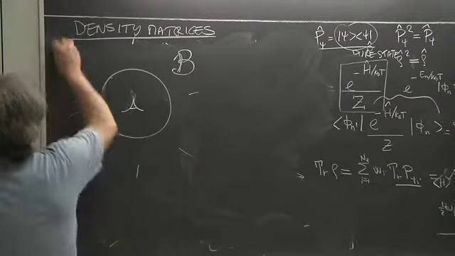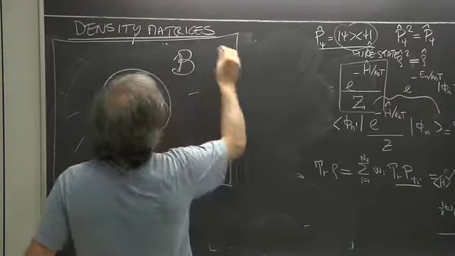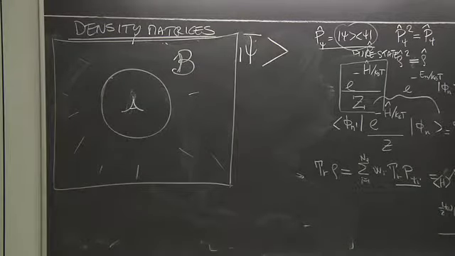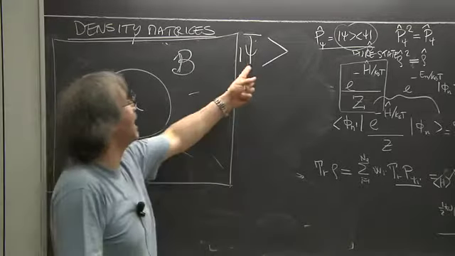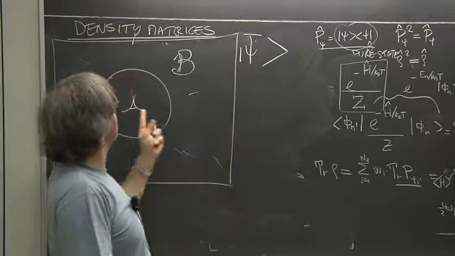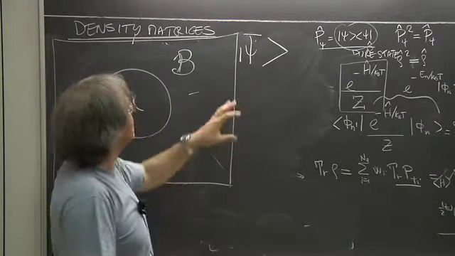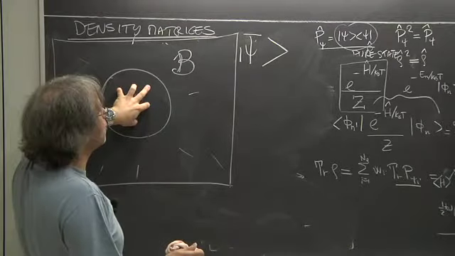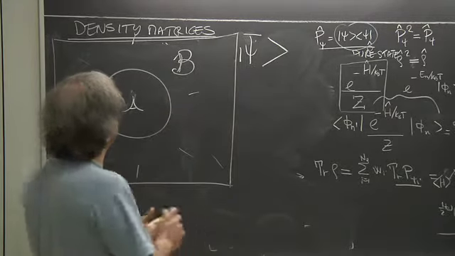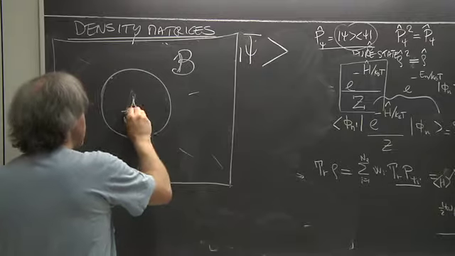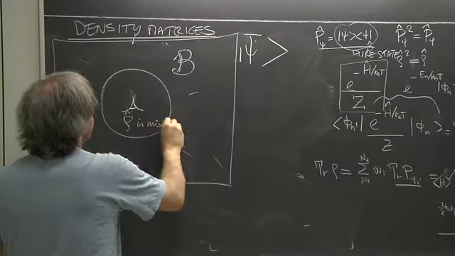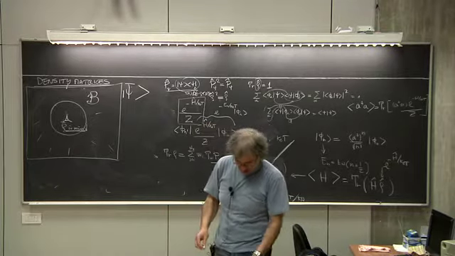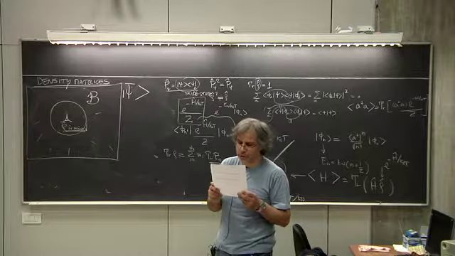Even if the state of the whole universe, okay, suppose that I have the state of my whole universe to be just one big state psi, a pure state psi. Suppose I know the Hamiltonian of the universe and the state of the universe to be psi. Then question, what would be the state of my small system A? Now, in the process of tracing out the rest of the system except A, I'll show you that from a pure state, you generate a mixed state. Okay? So the answer is that rho describing A is mixed. Okay? Not a pure state, even if the Hamiltonian and the state of the whole system is pure. Okay? So how to do this?